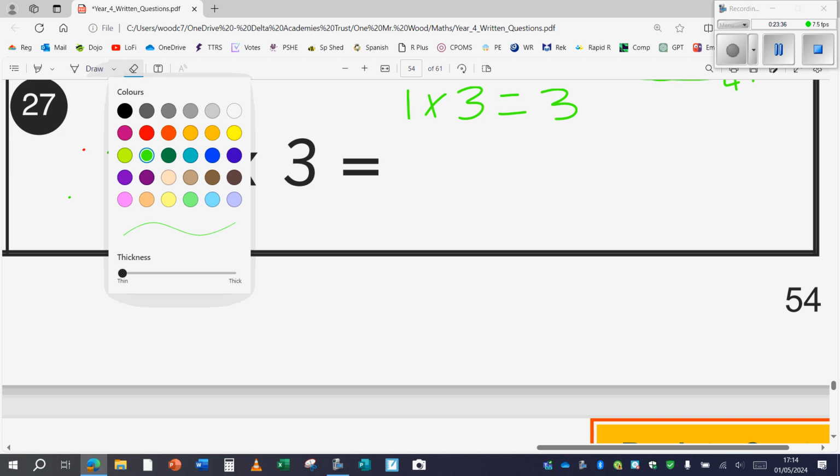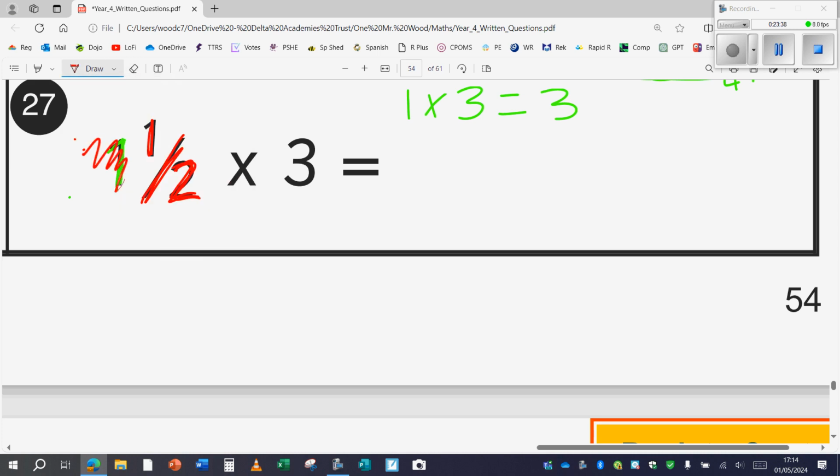The second part, though, is a little bit more complicated. That is half times 3. But the children know that when we're halving something, or when we've got a fraction and a multiplication sign, we can use the word of instead. So half of 3 or half times 3. Well, it's been on the board since the very first day of the year. The children know that half of 30 is 15. So making that 10 times smaller, they should know that half of 3 is 1.5.